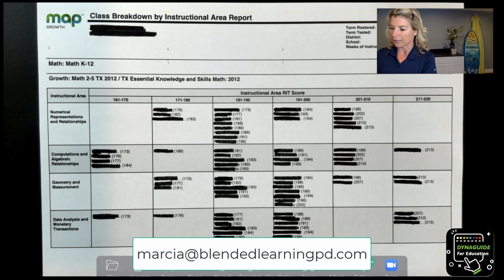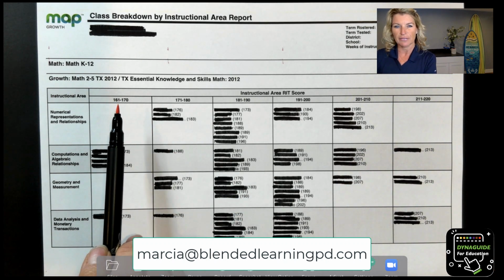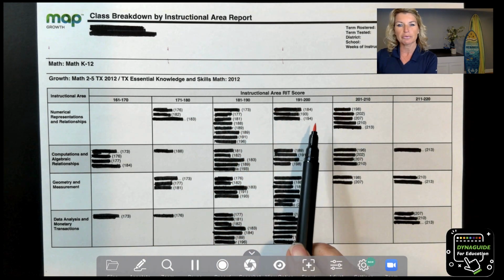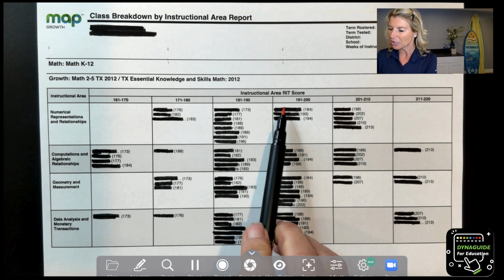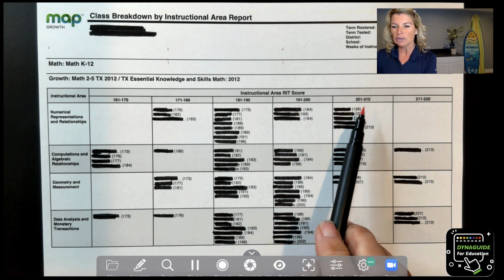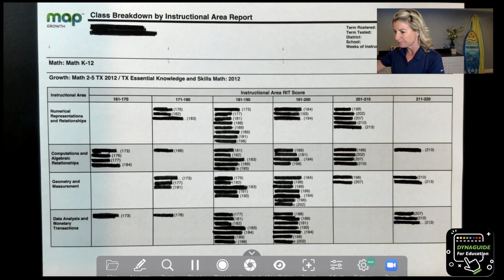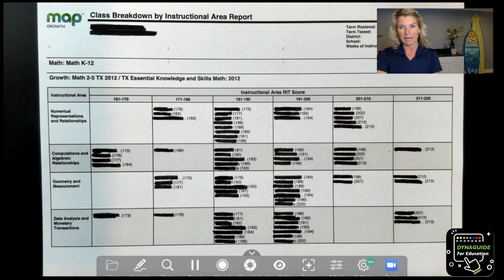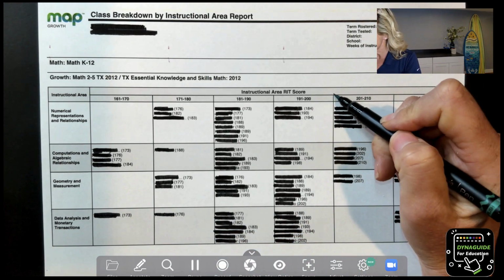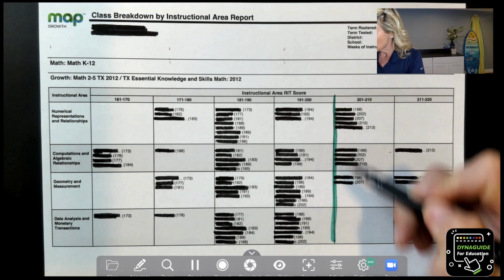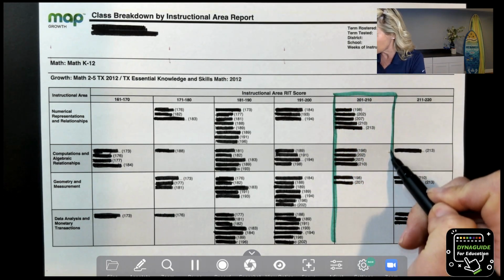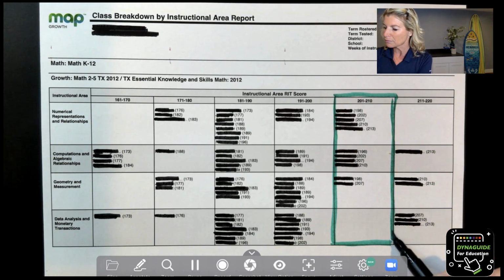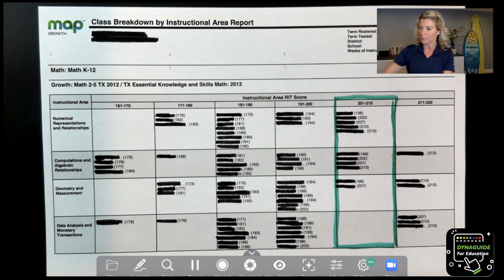Now I go back over here, and I'm going to look at the different RIT bands across the top. Yes, the students have the RIT score beside them, but today we're going to be looking at the RIT band. My first thing I'm going to look for is where does 206 fall in? And 206 falls in right here under this band. So I'm going to grab my green marker and highlight this band in green. This is really important for our teams to do because it gives us a quick overview of where that on-level average should be right now.